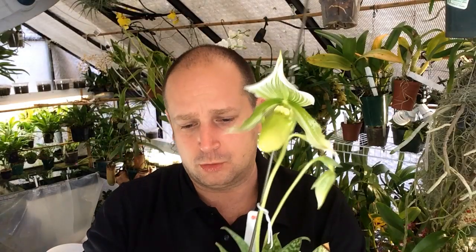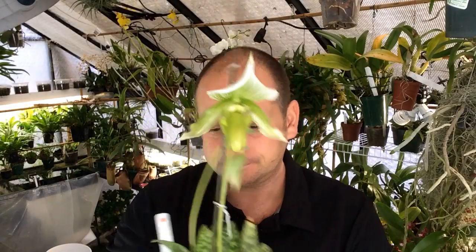But yes, super rewarding. These guys can grow in the house. You can grow them under lights. You wouldn't want to put them on a south window. It would be just too warm. But an east window would be perfect. You would get the morning sun, not too hot. West window would be second choice. I would worry about it in the summertime with the hot sun setting. I think north might be a little bit too dark for them. They do want some light. I keep them quite bright in the summertime.